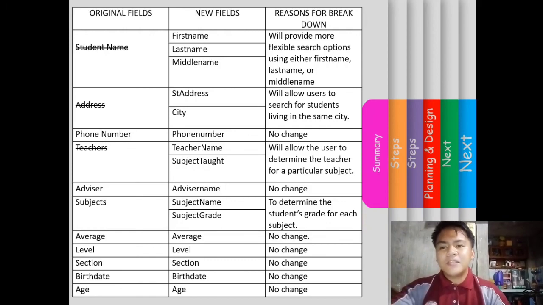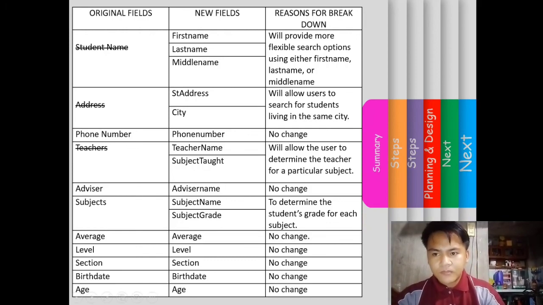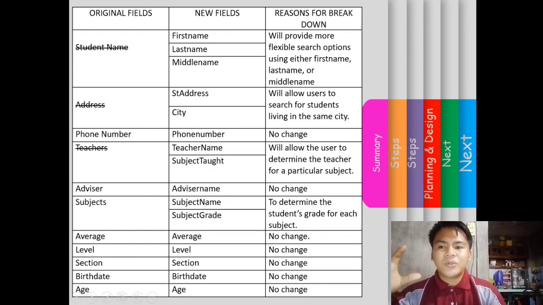Another. Kung mapapansin nyo dito, yung field names natin, wala siyang space. Okay, reminder, if you're going to create a field name, make sure na walang space and make sure that it is camel case format. Pag sinabi natin camel case format, each word should always start with a capital letter. Pero walang space.